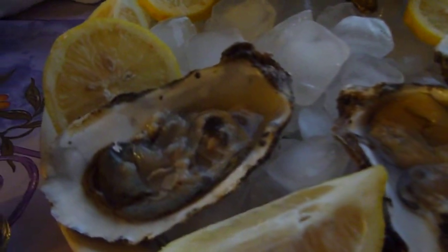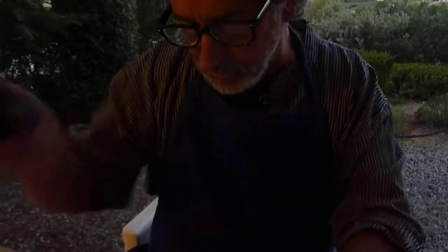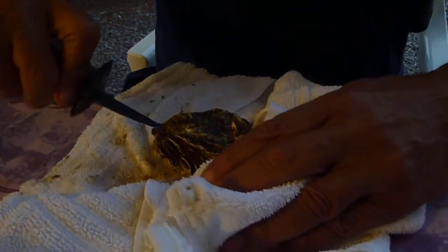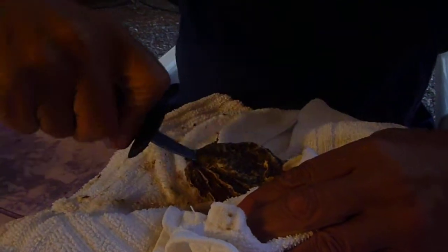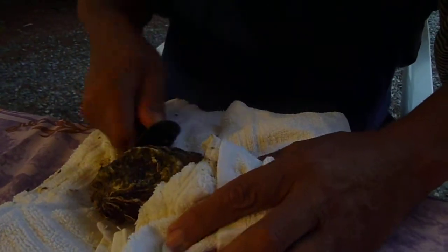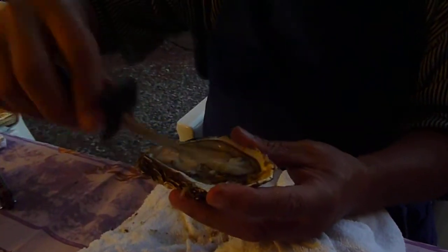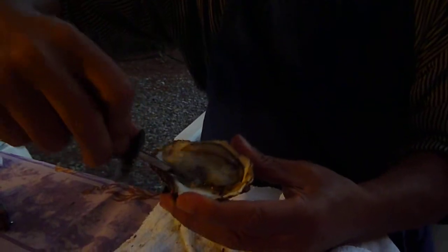I'm going to do one more. This is so much fun. Shucking an oyster with Rocky Amstel. Okay, again, take the knife — and yes, I know these glasses make me look intellectual. You're going to stick it in behind here and slowly force it in. Don't press too hard because you might cut yourself. And you're going to hear it pop. Did you hear that? You're going to cut the top part off — there's always this meat on top you've got to cut off. Worked perfectly. There's a little bit of sediment there — I'm going to wipe that away. We're going to cut the inside of the meat apart.